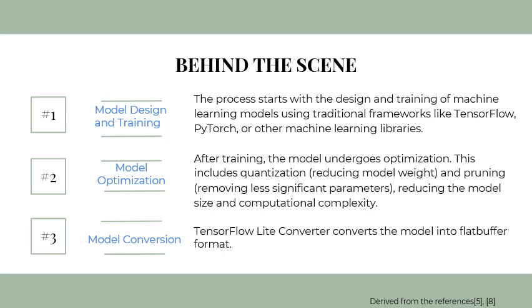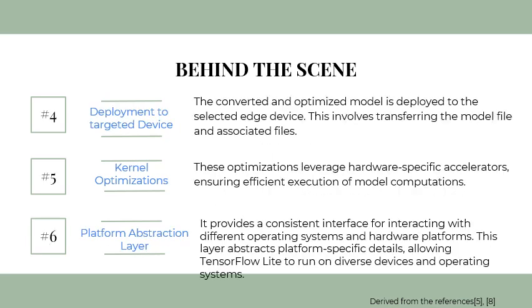Next is the model optimization. The model optimization includes quantization, that is reducing the model bits in terms of storage, and pruning. Pruning is the removal of less significant parameters. Thus, these steps reduce the model size and computational complexity. Then this optimized model is converted to FlatBuffer format. FlatBuffer is a storage buffer format developed by Google for serving this purpose of low storage and high computational power.